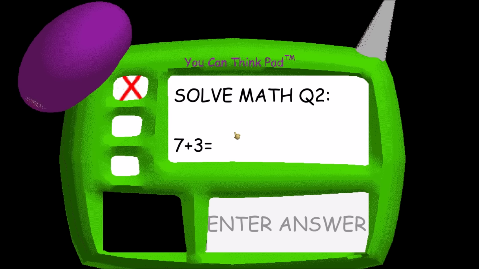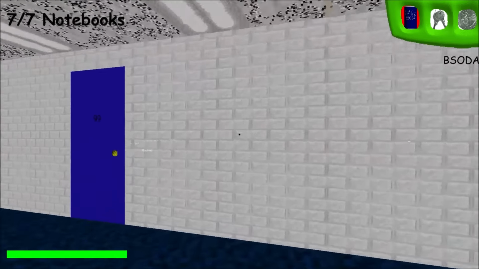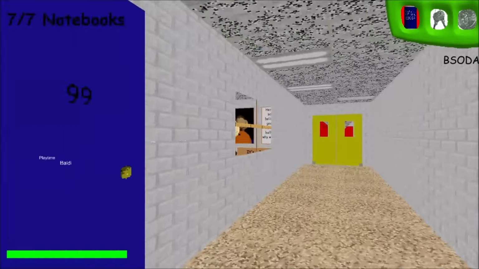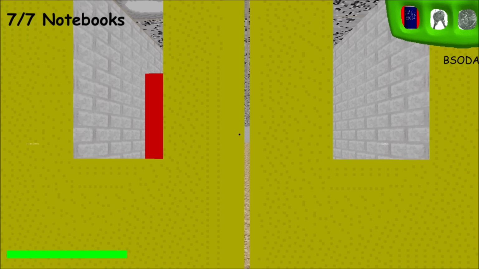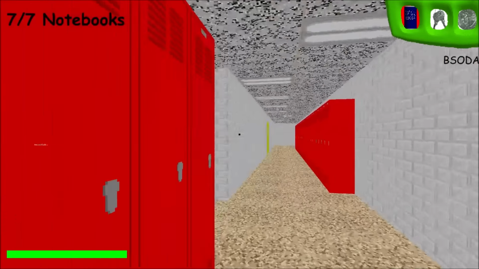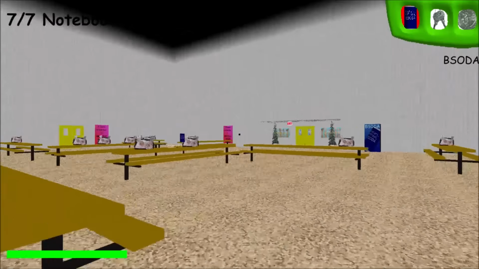All right, there we go. We can hear those Baldis. I hear math that bad. All right. So. Congratulations. Oh, yes. It's really loud. Okay, 7 notebooks. All right, now we're doing some character events. Whoa, that is loud. Okay.